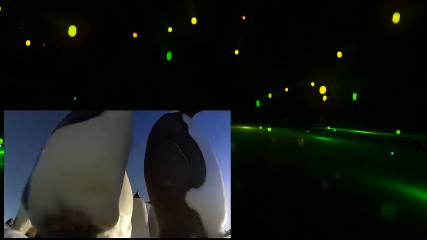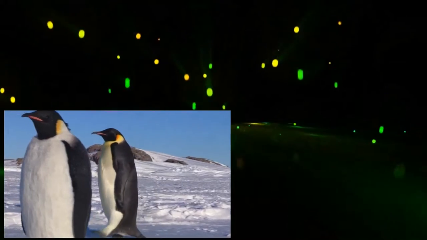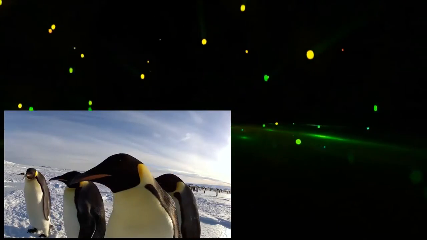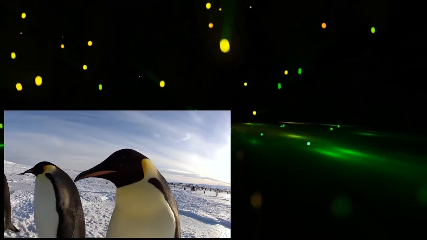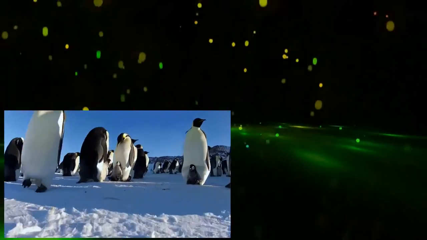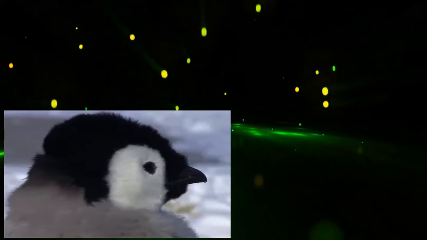In Antarctica, more specialist spy cams keep a close view on the emperor penguins. Egg cams are everywhere. Robot emperor cams, positioned in the colony, give yet another view of their subject. To coincide with the chick's arrival, there's a new kid on the block: Chick cam. Its role is to capture a chick's viewpoint as the young develop and grow.